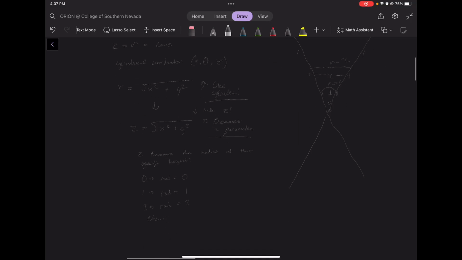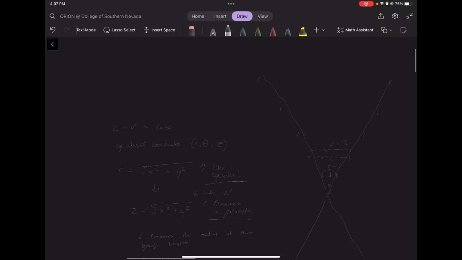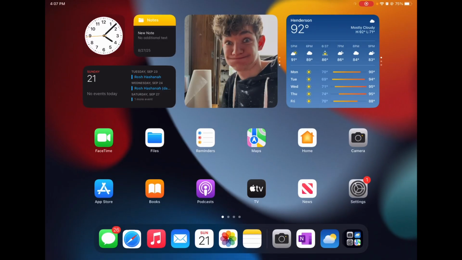And it's going to be the same way in the opposite direction. Z is going to be negative, sure, but when you square it, it's not going to matter. It's still going to expand the points out. So you've got the negatives, and it's probably going to be imaginary, but it's still going to create the cone in the opposite direction. But the general idea is it creates the cone. So that is how the cone is formed in this example.